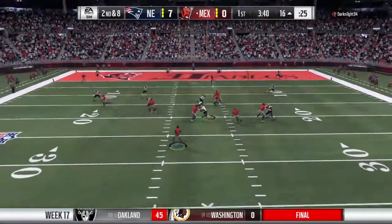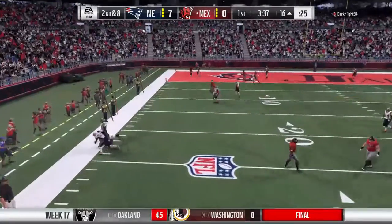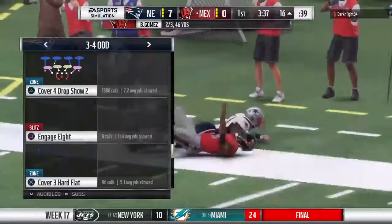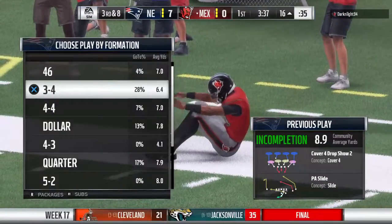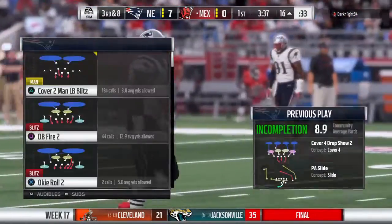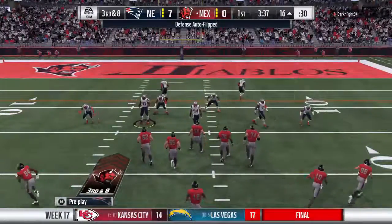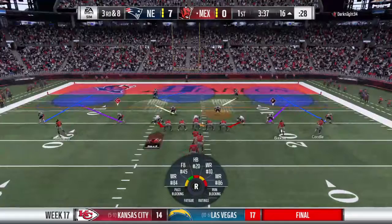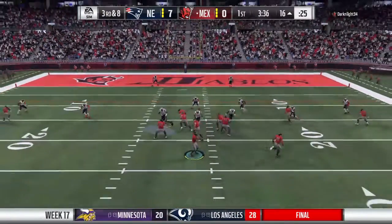Gomez now looking to throw on 2nd down. Buying time to his left. And he just chucked that one out of bounds, out of everyone's reach. Maybe a wise call not to take a sack in this part of the field. It brings up 3rd down. What's the old adage? Be quick, but don't hurry. Well, that went right out the window there. He was hurried, harassed. That ball had to be gotten rid of. Otherwise, he was going to get sacked.